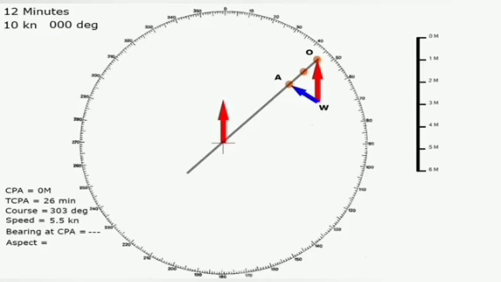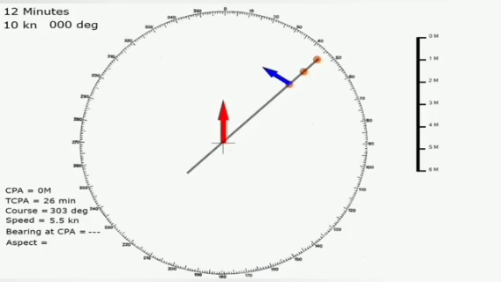Now, the aspect's a little bit tricky because of all the workings out we've done on the screen so far. We actually want to change things up a little bit. And all we're going to do is move the target vessel's vector onto their actual position. Now, if you look at this, this looks actually exactly like a normal radar screen, where we've got a relative motion plot, where relative to us all the dots are moving, but the vectors are true vectors. We've got our own true vector and the target vessel's true vector.